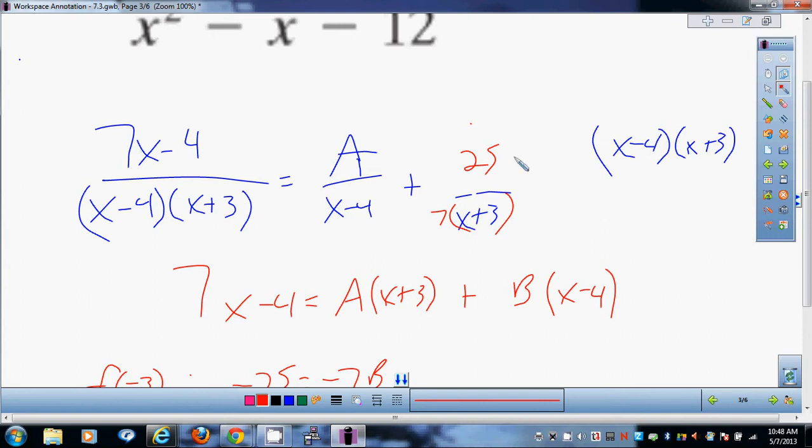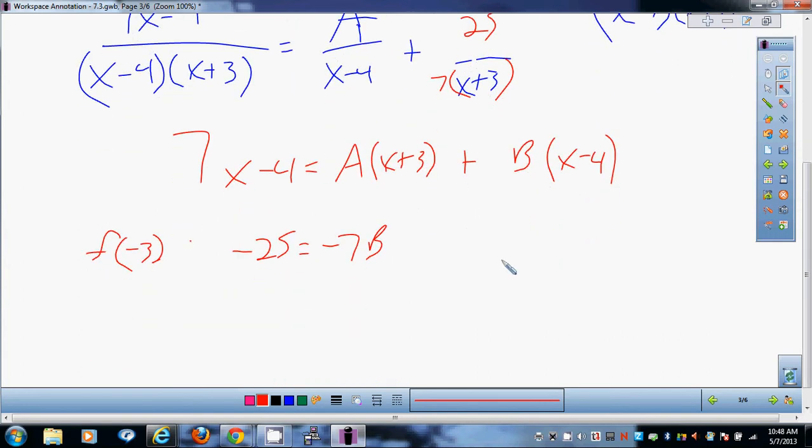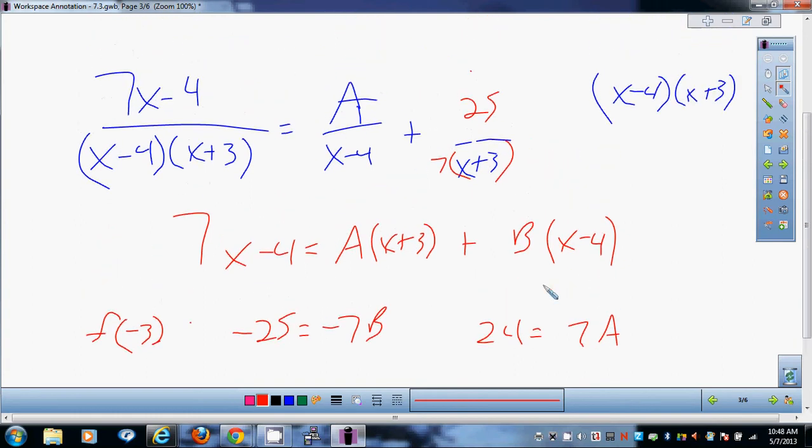So anyway, what are we going to plug in to solve for the A? Positive 4 sounds good. So that'll give me, what, 28 minus 4, 24, equals 7a, another one? Okay. So what's a going to be? 24 over 7, which I'll just leave like this to indicate I don't care which way you write it. This is more accurate, but this isn't algebra class. This is pre-calculus. So that one's done. You're finished. If you want to find it as a decimal, I guess that's fine. The fractions are more accurate. So here you go. That's it.